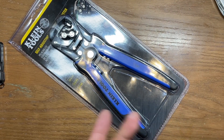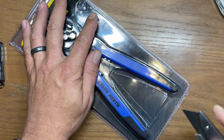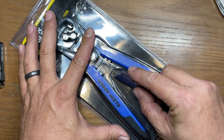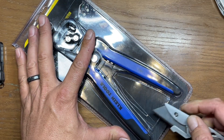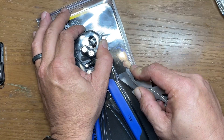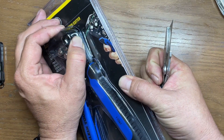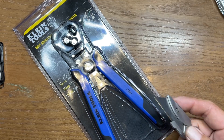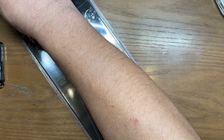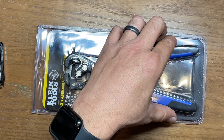Now we're going to get into the knife blades. The first one is obviously the utility blade from the Gerber EAB Lite. It gets through there — I'll probably need to switch my utility blade out, this is probably a dull blade I have in here. But obviously the blade is going to cut it just fine. Because it's a little shorter you get a nice controlled cut. You really get to control the knife well. That one does really well — just a utility blade, you can hardly beat them.